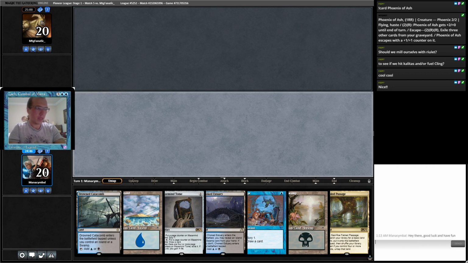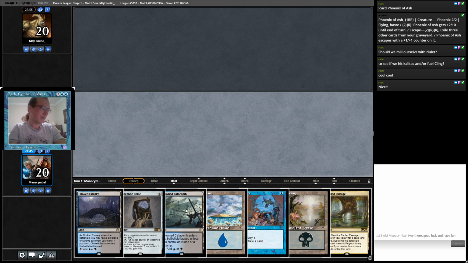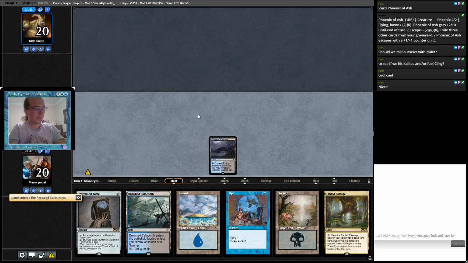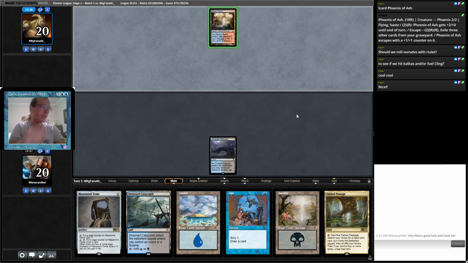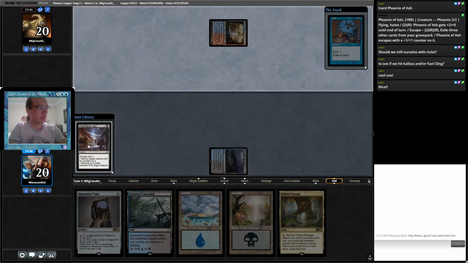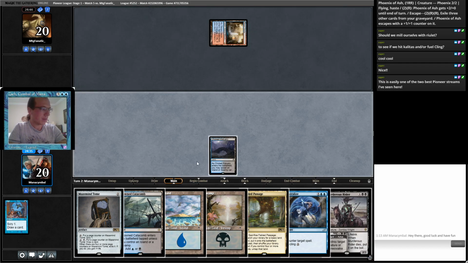All right, keeping that one. Card selection, be thy name. Steam Vents. Okay. Don't know what to do with Steam Vents. I'll bottom a Heartless Act. That is like the best pickup.